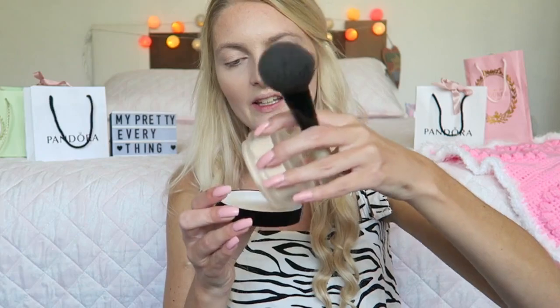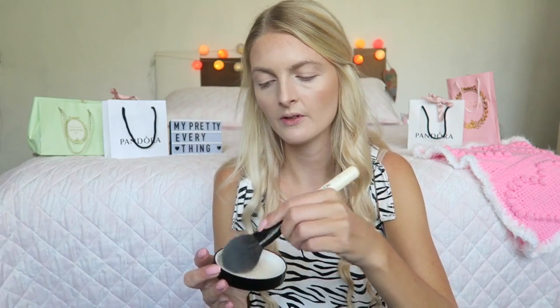Now I'm finishing off with some powder — the Chanel Loose Finish Loose Powder in color 20 Translucent. I pick it up with my Makeup Studio brush. It's a really beautiful matte powder and I really love it especially for parties. Then I'm bronzing up my face a little bit more using my Rimmel bronzer in color 26 Sunkist.